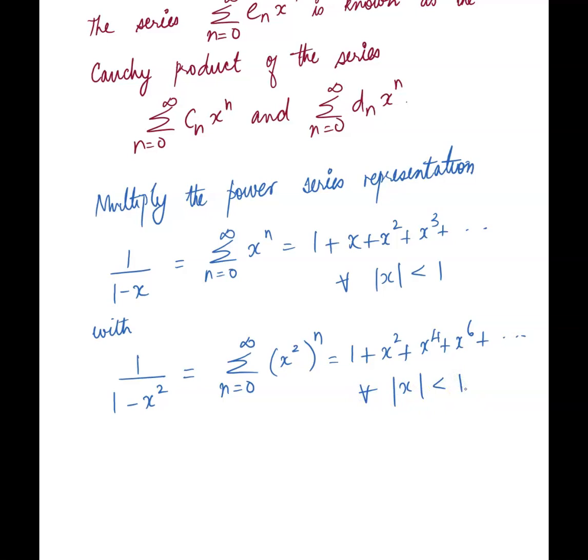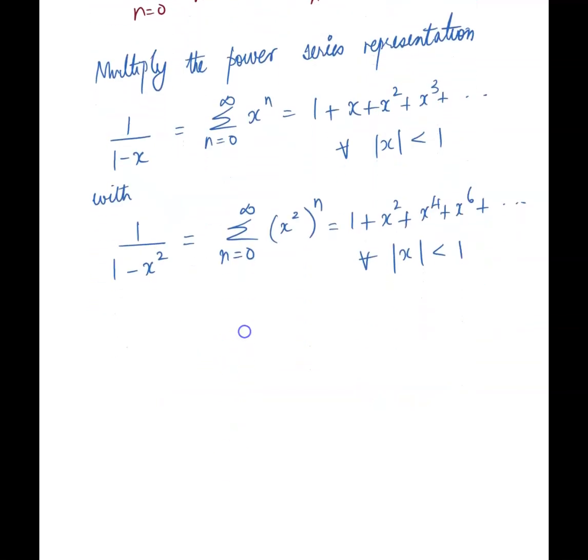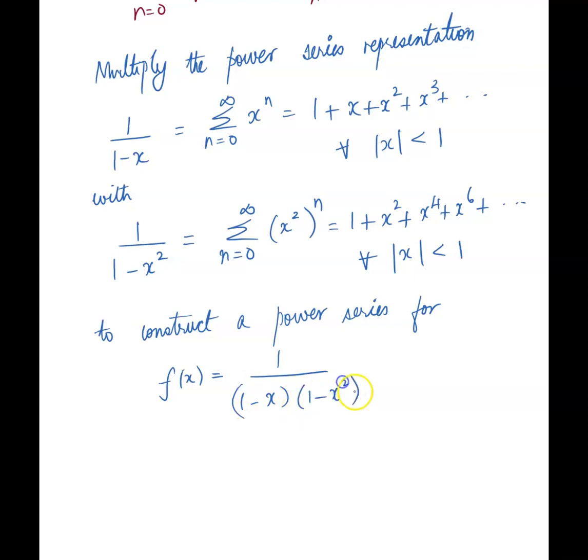Okay. They have the same, they have common interval, and then they have the functions that they go to. We want to use these two to construct a power series for this new function, which is a product of these two. On this same interval negative 1 to 1, right? Absolute value of x less than 1 is the same as going from negative 1 to 1. Okay, this is our problem. We have the power series representation, and we're asked to construct a new power series for the product of these two.